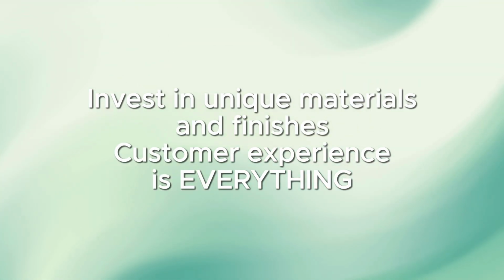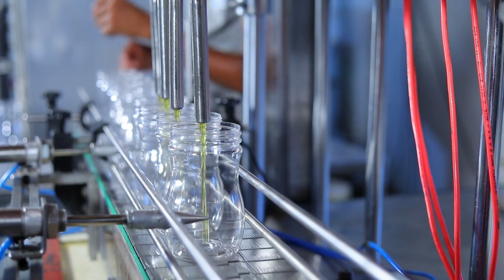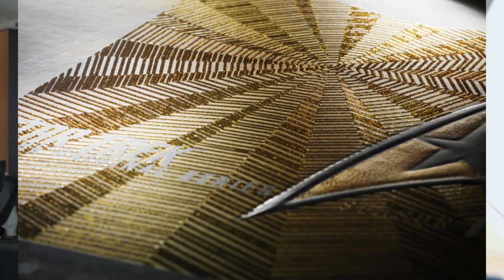Tip number 5 is for both the really minimalistic, clean approach and also the more kind of eccentric look. And it's only about your packaging, your physical products. It doesn't matter if you're selling in a physical store or on an e-commerce. No matter what you do, please pay attention to the materials that you're using, the paper, and also the finishes. It is really important if you are trying to sell something that is expensive and luxurious for the actual product to speak that. And especially for those brands that go for a really minimalistic, maybe even white and black text look, I cannot stress it enough how you need a really special finish to your physical products.